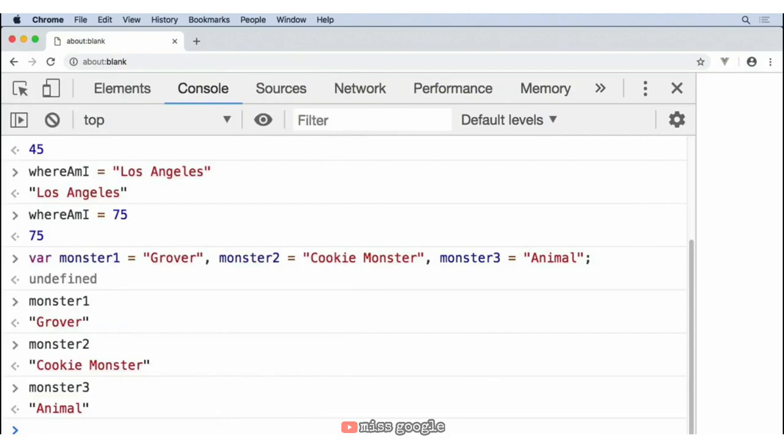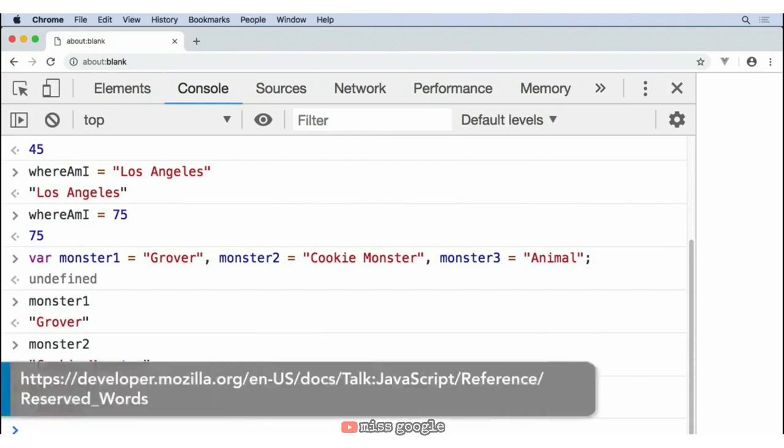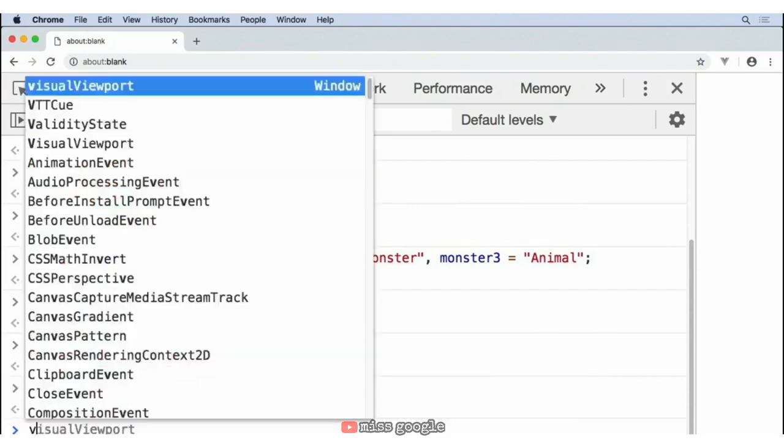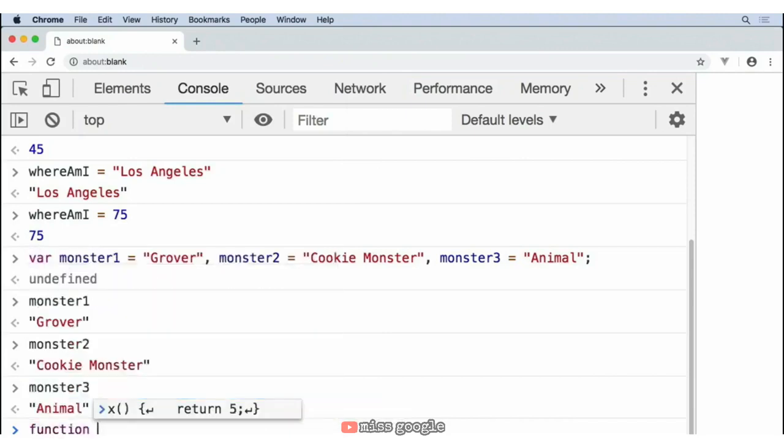Starting a name with a lowercase letter and mashing on additional words with capital letters like this is called camel case. And it's a pretty common way to name things in JavaScript. There are a few words you can't use for your variable names because they're part of JavaScript itself. They're called reserved words. From what we've seen so far, you wouldn't be able to use var because JavaScript already claimed it. If you're curious, there's a list of reserved words available on the Mozilla JavaScript reference site. And of course, if you're using a nice code editor, it will highlight those words for you so you won't accidentally use them. Chrome highlights them in purple here, things like var or function.